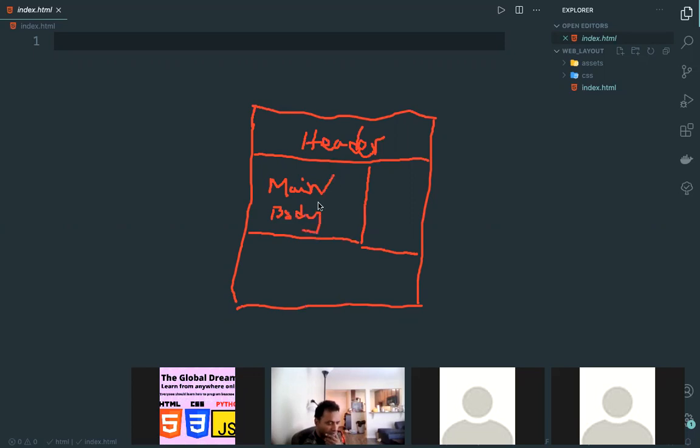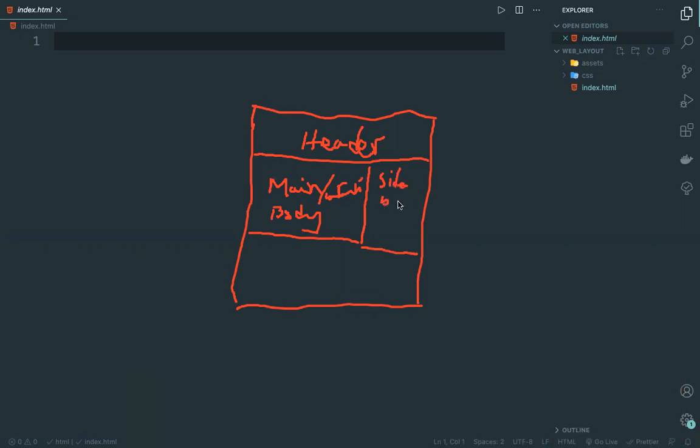And many people also say contents. Main content, body. Whatever we have on our website, all are our contents. And this part is called sidebar. And this part is called footer. Header and footer.